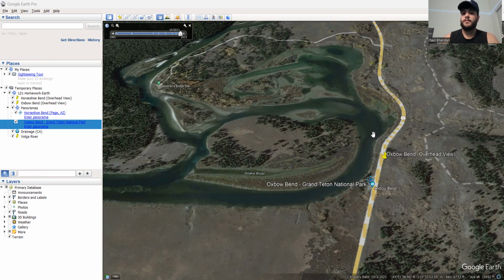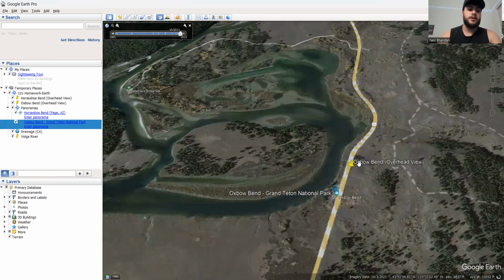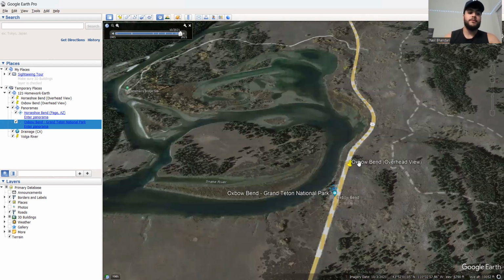And today we're going to be looking at the Oxbow Bend on the Snake River. Now, the Oxbow Bend can essentially also be called an Oxbow River. It's specifically part of the Snake River, and it's formed by meanders, which are basically curves in the river's current. As it continues to flow over time, the current erodes the sides. It also deposits sediment, causing deposition, and it creates these point bars and sandbars everywhere that we see, which start to change the flow.